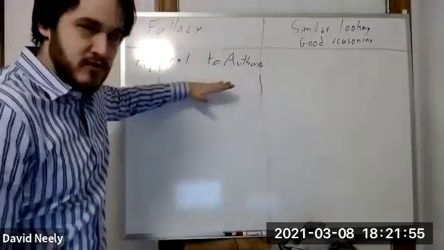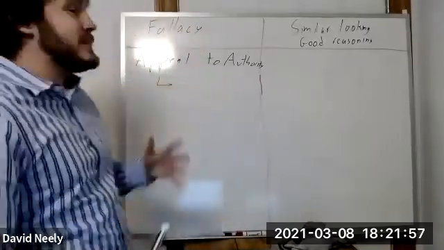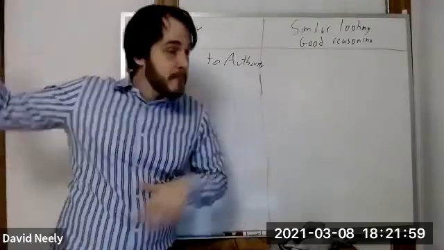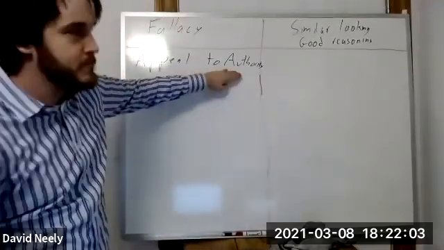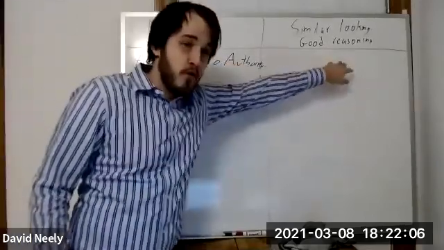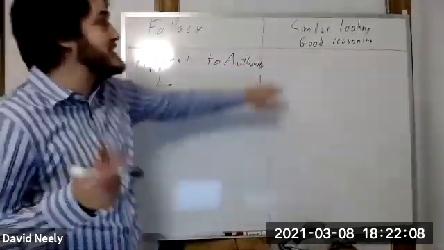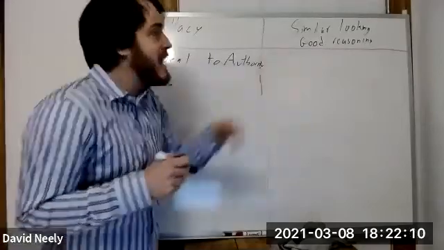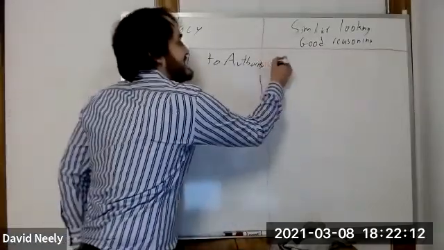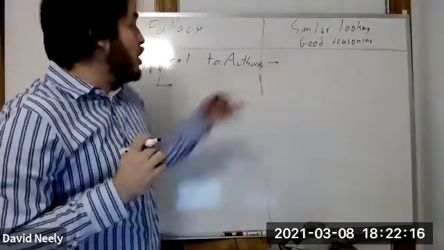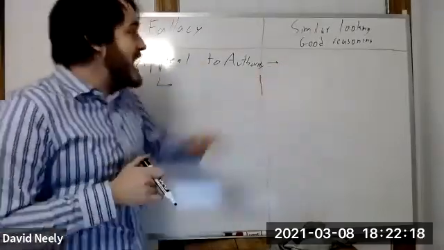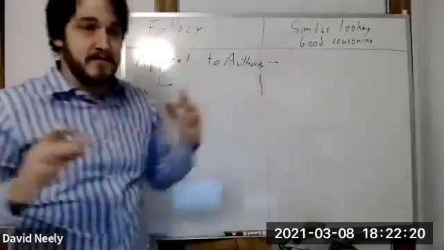So that's what an appeal to authority is. It's going to somebody who has power and doing something simply because they have power. Now, an appeal to authority is closely related to a different type of reasoning. This type of reasoning is good. In this type of reasoning, you're looking to somebody not just because they have power, but because of something else.